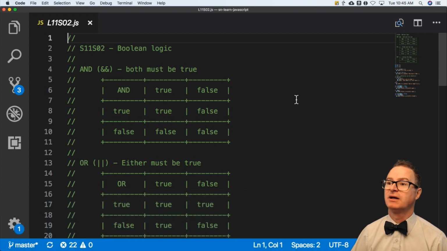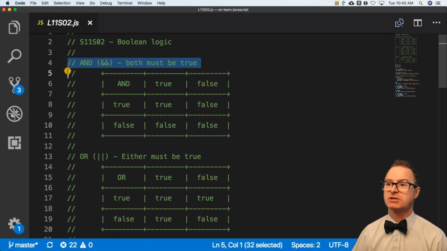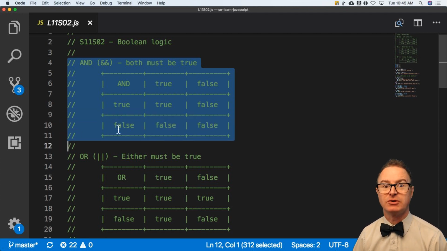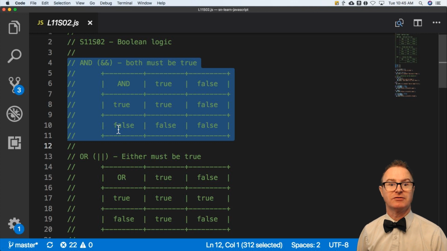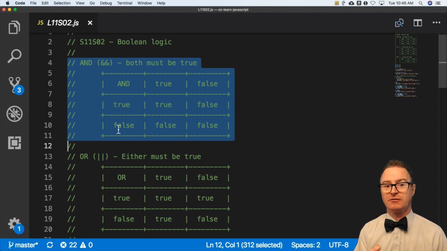If you're looking for any of these scripts, they're available from there. So put that away. Boolean logic is done with ands, ors, and nots for the most part. When you want to check if two conditions are true in an if statement, both must be true. So if A and B, both A and B must be true. These will be something like if A is less than B and B is less than C, then you've got a true condition if it's 1, 3, and 5 like I did before. If one of them is false, then the whole thing is false. So both must be true for the end expression to evaluate to true.